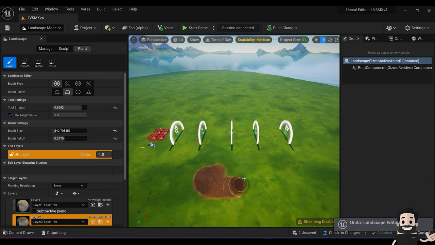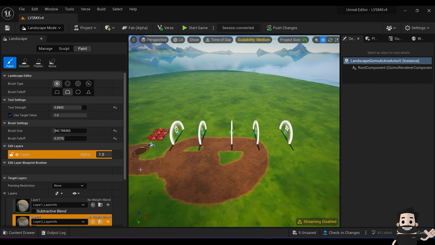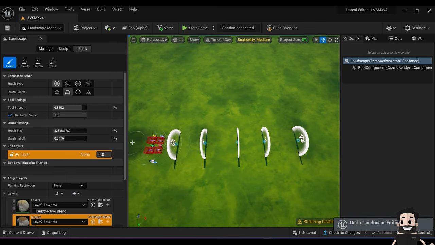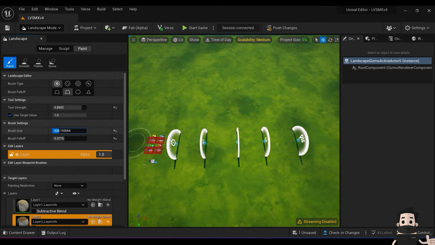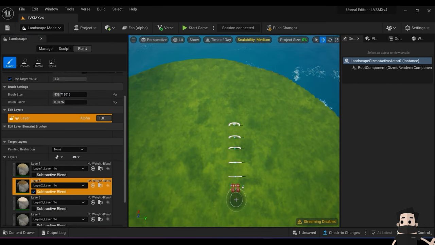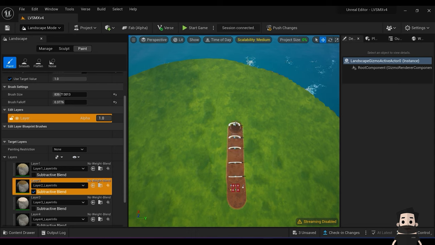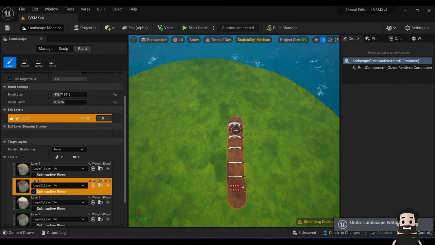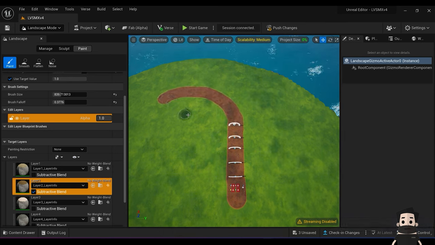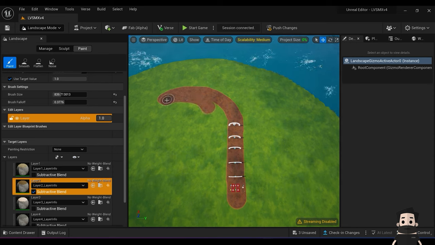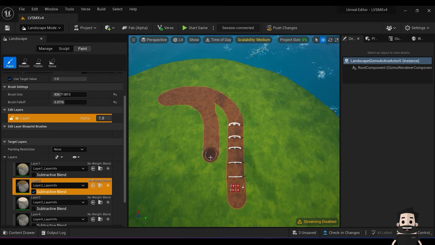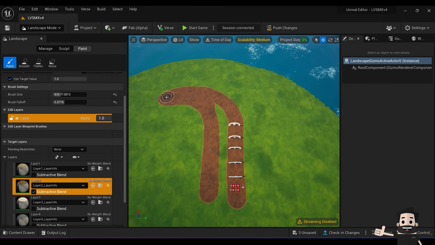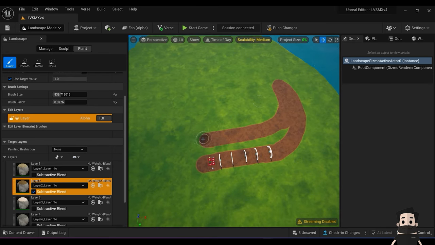When you have that selected, now you can see I can paint that specific ground texture, which is pretty cool. What you want to do is make your brush size about the size of your checkpoints. For the starting line, I'm just going to draw a straight line. And I want them to start kind of with a hole shot, so I'm going to make it kind of go around here. Then I'm going to make this kind of thing that kind of goes into it like that. And then we're just going to make our track. Make sure it ends here instead of here.